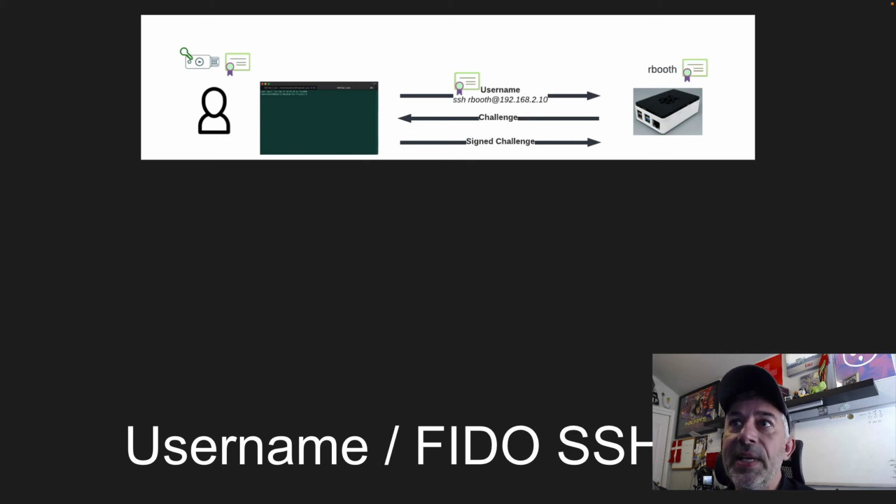But what this is doing is it's almost exactly the same as the previous examples where you had a public and private key pair. Except in this case, the private key is going to be stored on the YubiKey. It's going to be created there. It's never off of the YubiKey. So it's very, very secure. And we'll walk through that example and show you how it works. But again, it's going to create a public key.